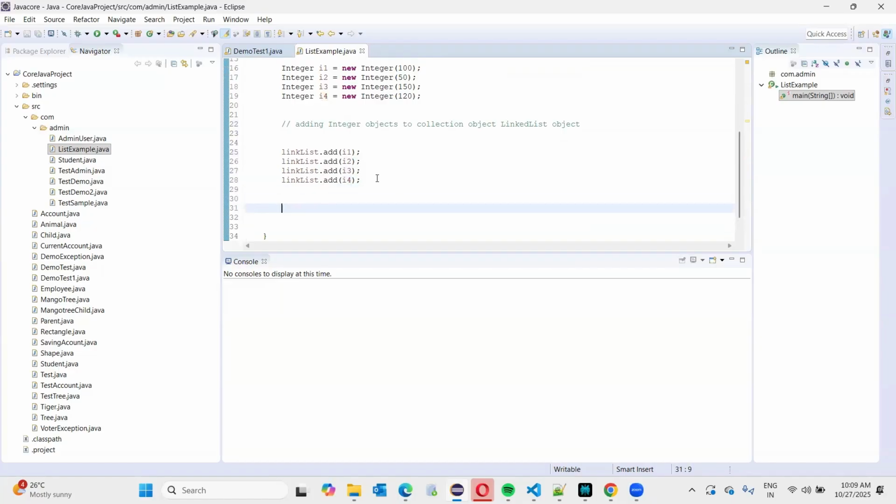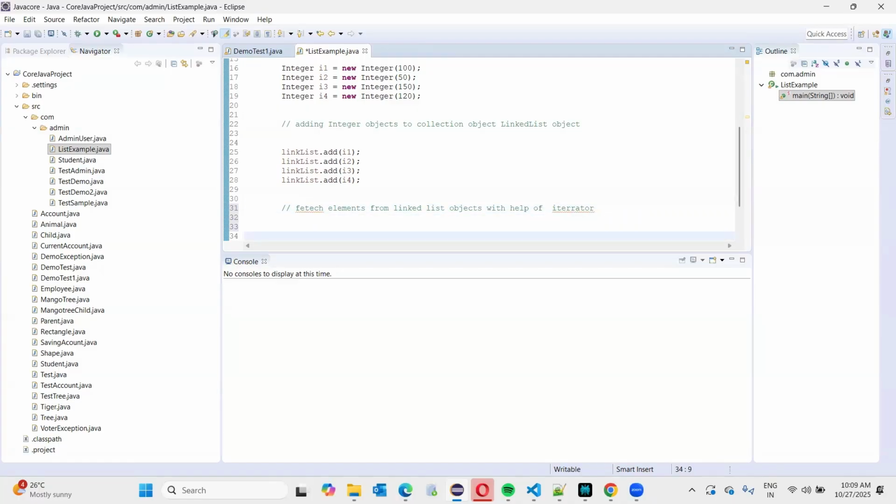Once you add elements, we have to get the elements. The next step is to fetch elements from the LinkedList object with the help of an iterator.